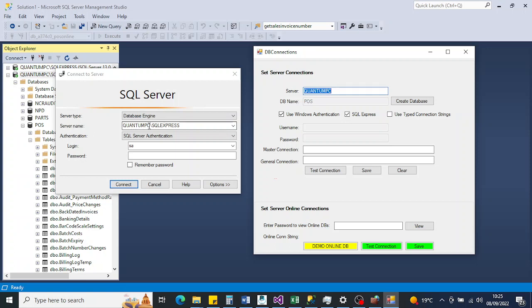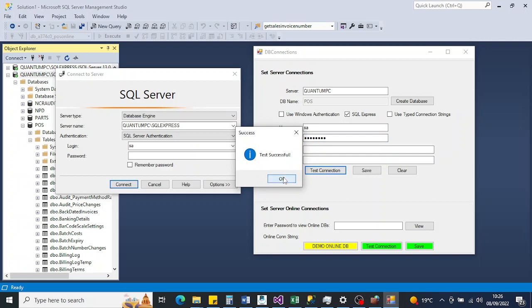If our installation is a normal default installation with a named instance of SQL Express, like in this case, you don't have to put anything in there. You just leave it like that. You tick SQL Express, and then we're no longer using Windows Authentication because we cannot authenticate using the same Windows user on this server as on the client, because we're not on an Active Directory. We have to use SQL Authentication, and we put our username here, the one we created or the SA user that we enabled. If you test, it should be successful. This is how it's done.